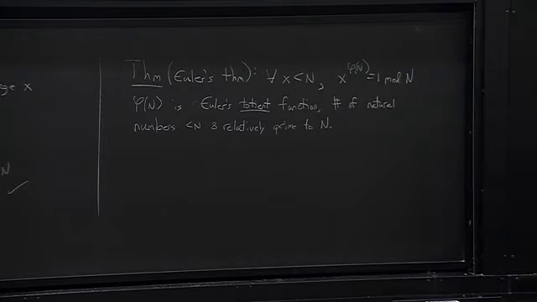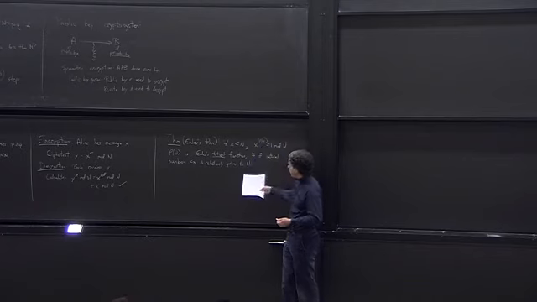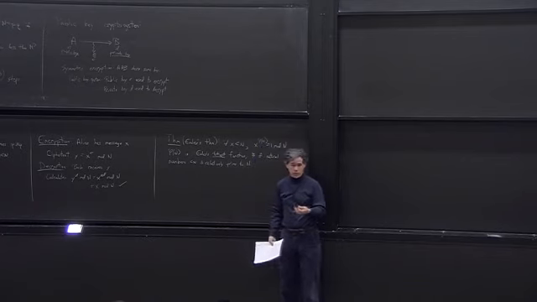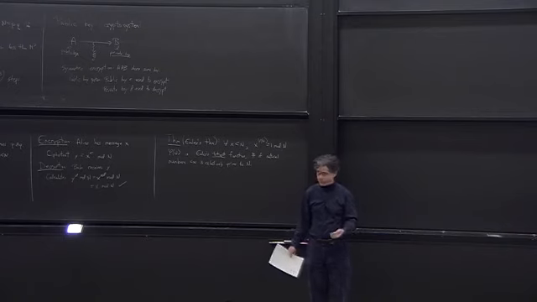Obviously, when n is very large, like thousands of bits long, going through and exhaustively counting everything less than big N is not a way to figure this out. But it turns out that there's a straightforward formula for phi of n in terms of the factors of big N. First of all, notice that if big N is prime, then the answer is easy. It's just big N minus 1, because everything less than it is relatively prime.